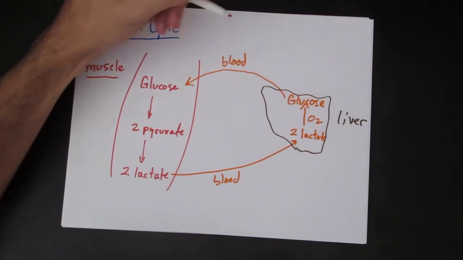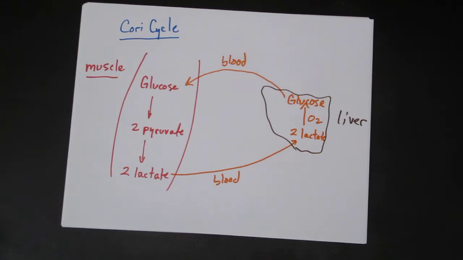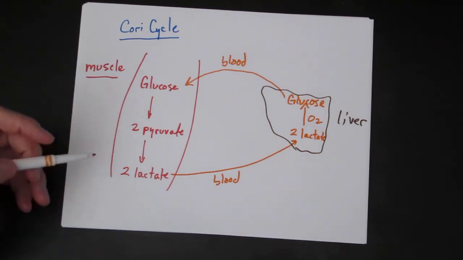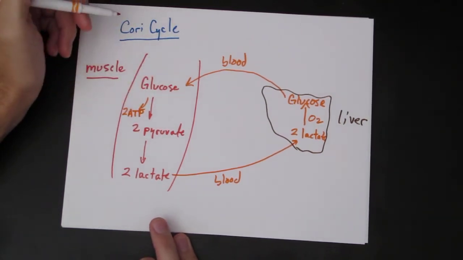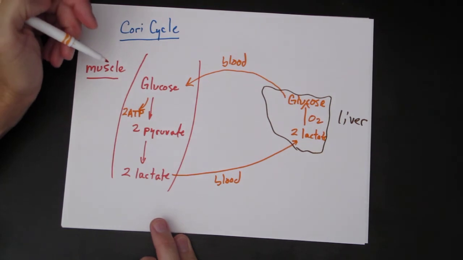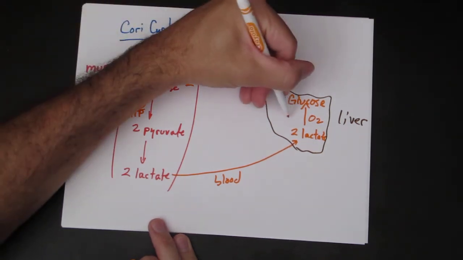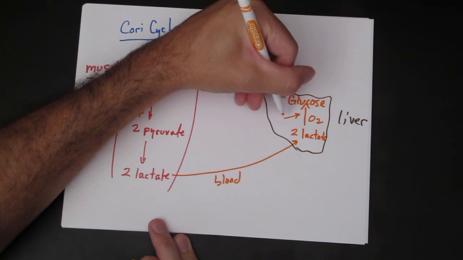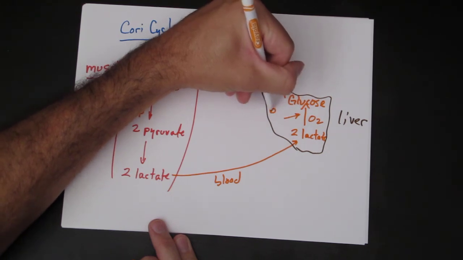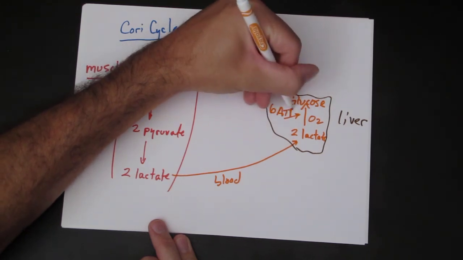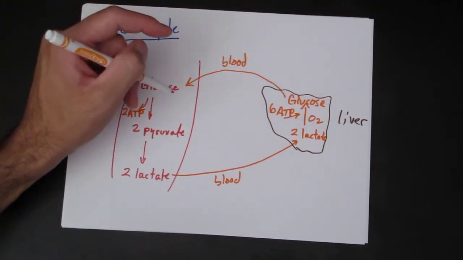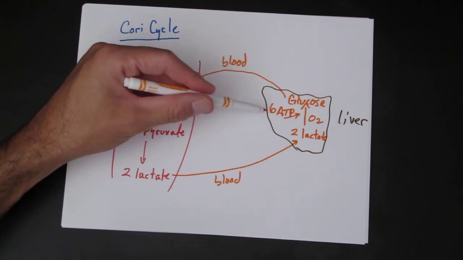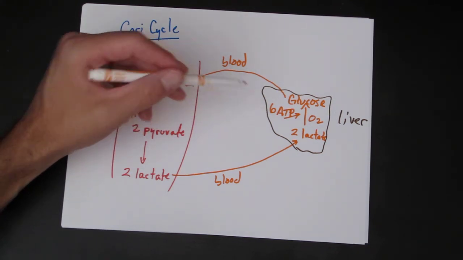All right. Now, when glucose is converted to lactate, we know that one of the things that we're producing is 2-ATP, right? We're producing 2-ATP there. The Cori cycle, or the gluconeogenesis part, is going to require 6-ATP, all right? So doing this, there is a net energy loss. It comes out to about 4 ATP per glucose.